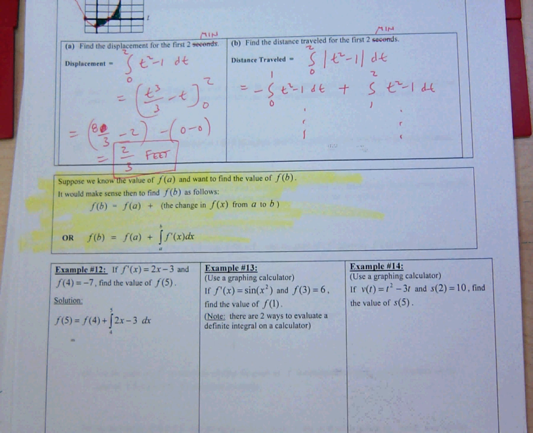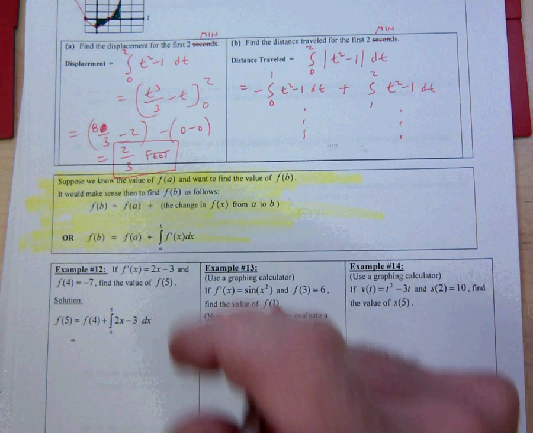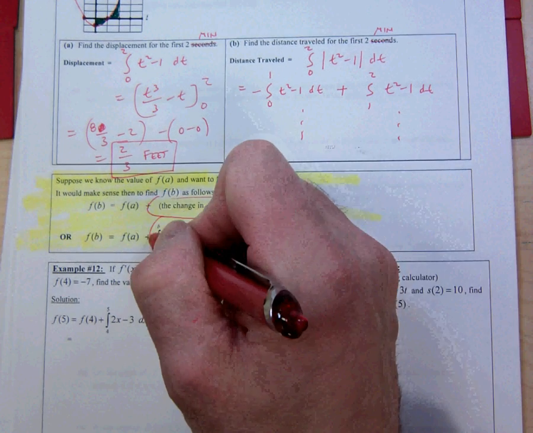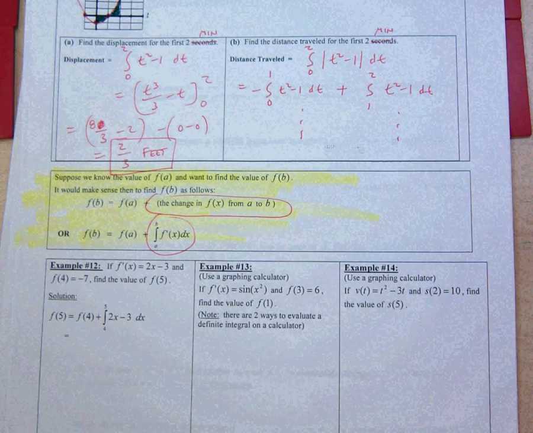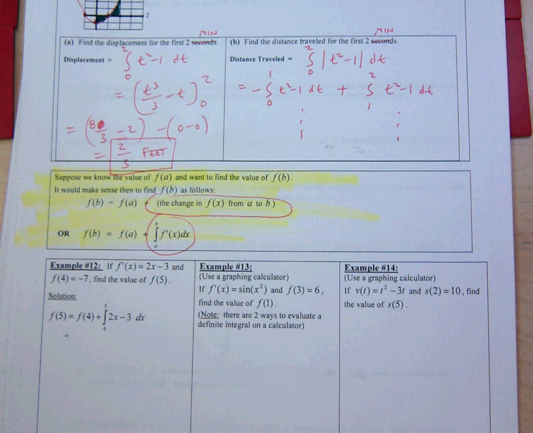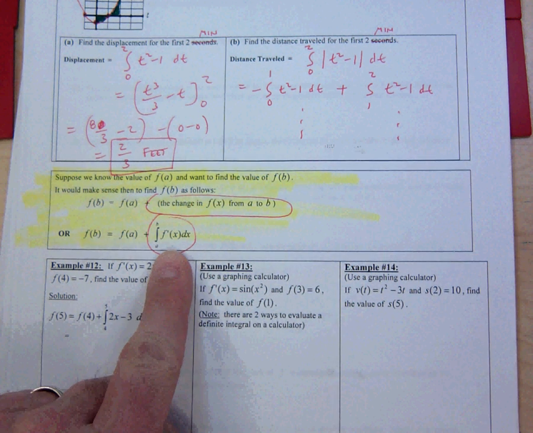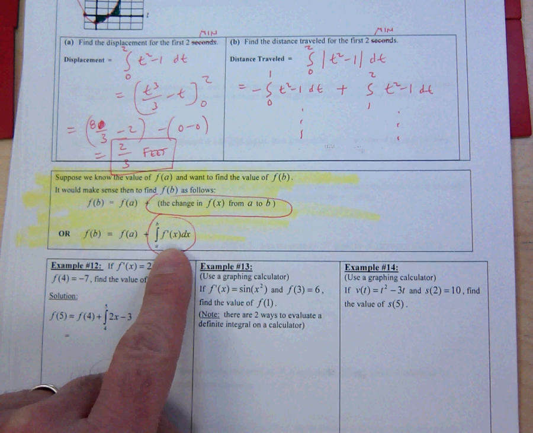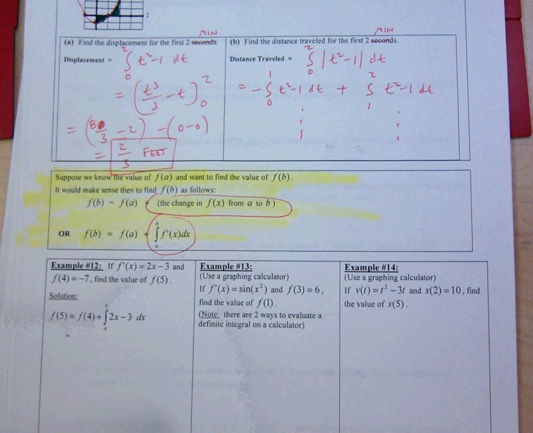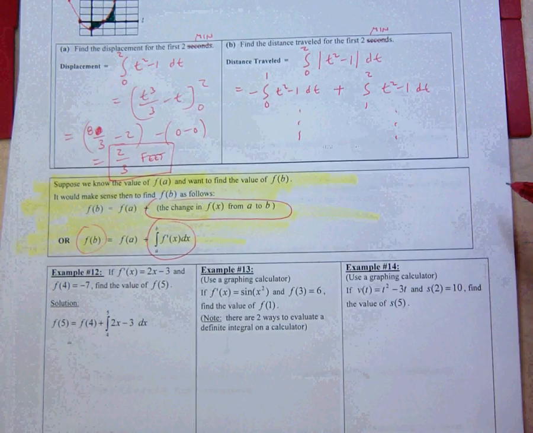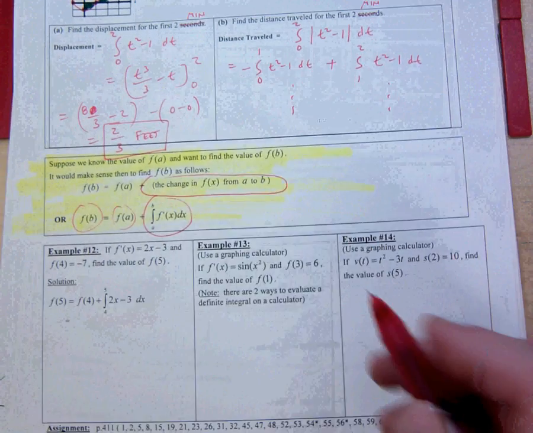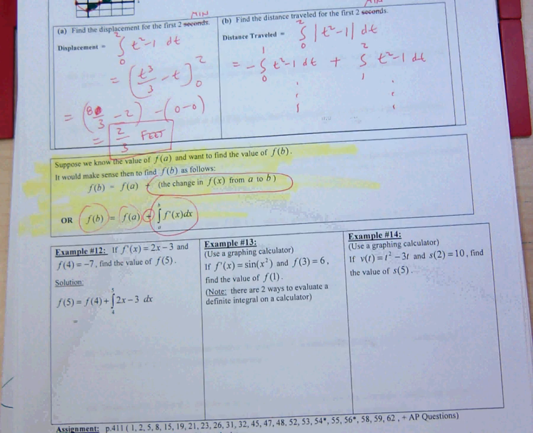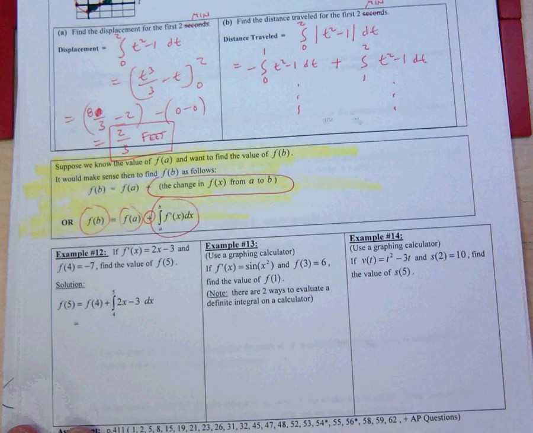Yes? Okay, now let me ask you. Didn't we talk about earlier how to find the change in f from a to b? How? By integrating what? How do you find the change in f from a to b? By integrating what? Yeah, integrating f prime from a to b. Isn't that what I started out with earlier in the hour? Okay? So the bottom line is, to get some later function value f of b, you take some earlier function value f of a, and then you add the change in f from a to b by integrating f prime from a to b. Is that clear? Yes?